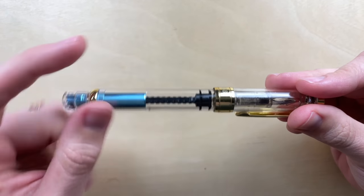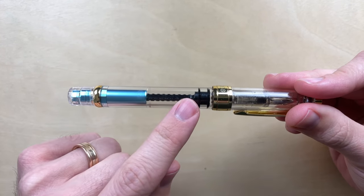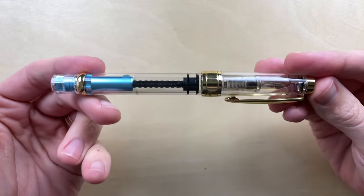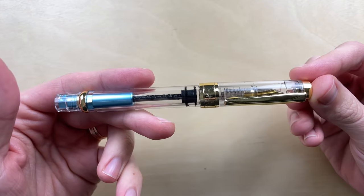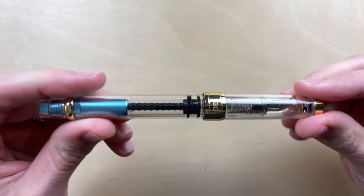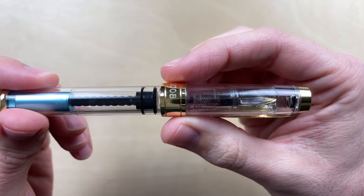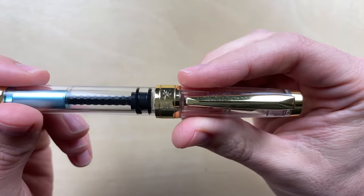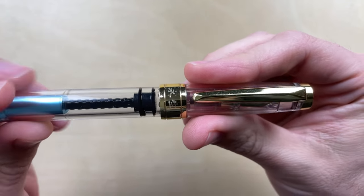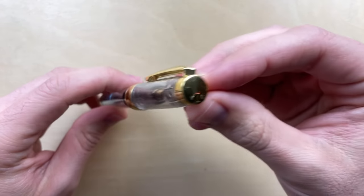I don't understand why this little section right here isn't black or translucent or even gold just to match with the color scheme. That bothers me a little bit. But let's look at the other parts of the pen. We do have around the edge of the cap, it says 3008, name of the model. And I'm assuming that in Chinese is Wing Sung. I don't speak Chinese at all, so you'd have to consult an expert.